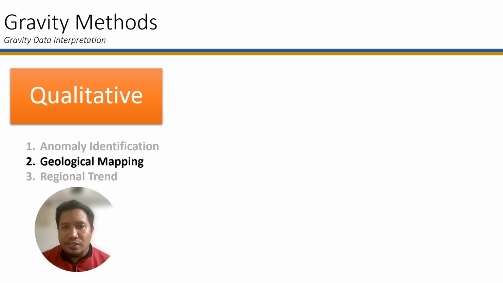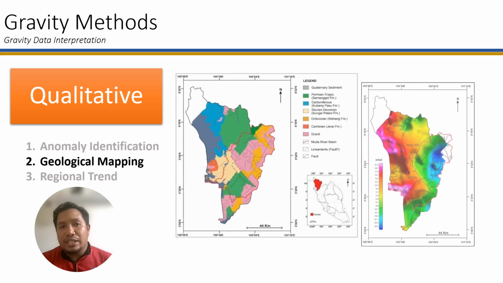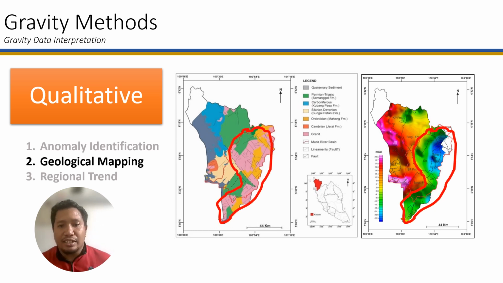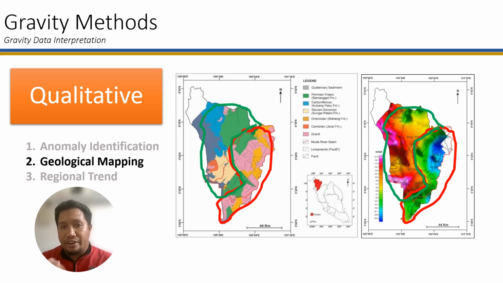Geologists and geophysicists frequently correlate gravity anomalies with known geological features such as faults and lithology boundaries. For instance, the Bokbak fault in Kedah can be identified by the gradient of the gravity anomalies separating high anomaly regions from low anomaly regions. Differences in gravity value can also distinguish granitic areas in the red circles from the sedimentary areas in the green circles due to the variations in the density of the lithology.